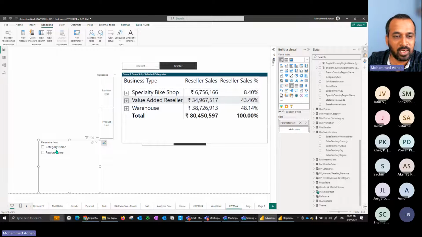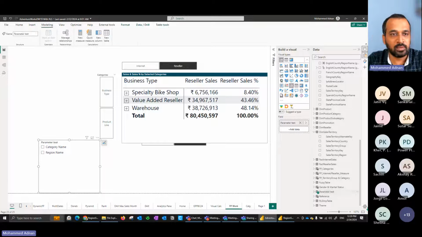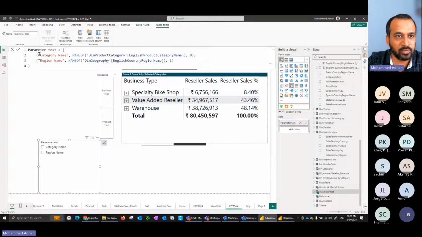Now you see we have the category name and the region name here. If I click on this one, this is how it will look like. We have the name of the visual, which is the name of the value showing up on the slicer. The name of is the DAX function, which is used by default. This is the column name, which you drag and dropped onto that area. And this is the sequence in which it needs to be visualized on this slicer. So that's how it is.